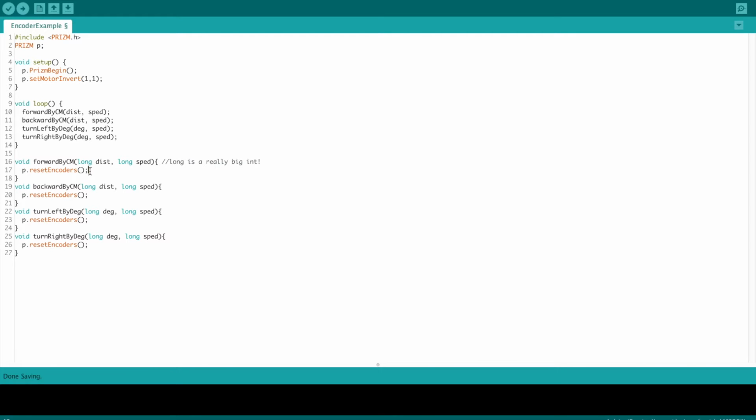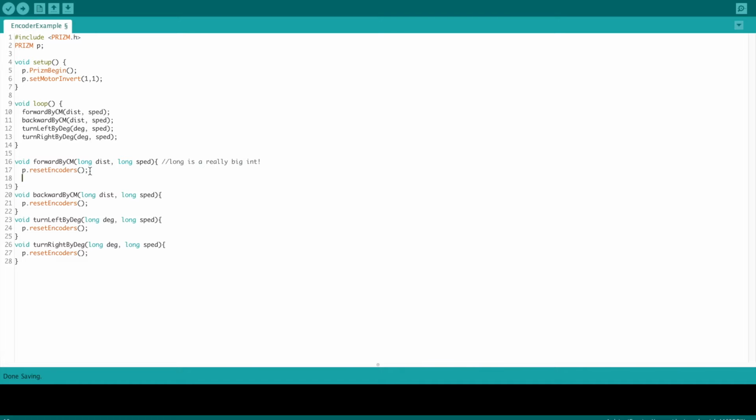The next thing we want to do if we're going to go forwards is start using that set motor targets thing. All right, so the one thing that I want to make note of here is that we have two very special numbers. One of them, I was playing around with one of my students and came up with the fact that if you want the wheel to move 1 centimeter, you have to tell the computer to move the motor until it's counted 45 ticks. All right, so 1 centimeter here equals 45 ticks.